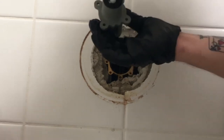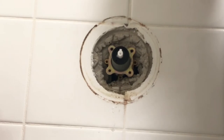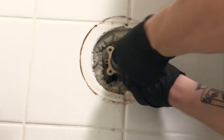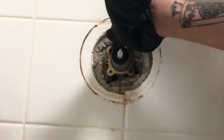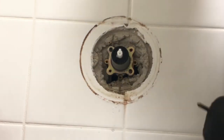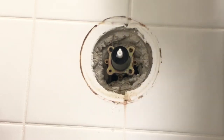Make sure the little vampire teeth on this sucker are facing down, or it's not gonna work right. If the little vampire teeth aren't facing down, it's not gonna work right, boys and girls. So you're gonna wanna make sure that they're facing down, okay? You're gonna put your Phillips screws back in. You can put them in any order you want, but I always do them bottom right, top left, bottom left, top right. I don't know why. I'm just a weirdo. That's how I've always done it. That's how I always do it till the day I die.